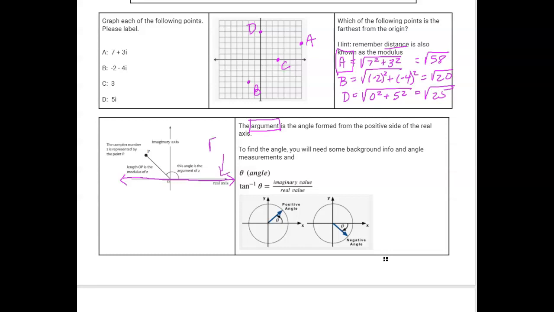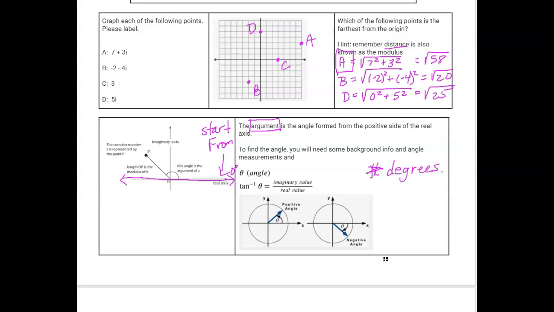So from here, so start. Okay, so you can kind of think of this as like 0 degrees. So to get that, most of your calculators or even the internet calculator, it's called inverse tangent. So this is a formula. You're going to take the imaginary value over the real value. And we're going to do this in degrees, okay? So make sure that your calculators are in degrees.